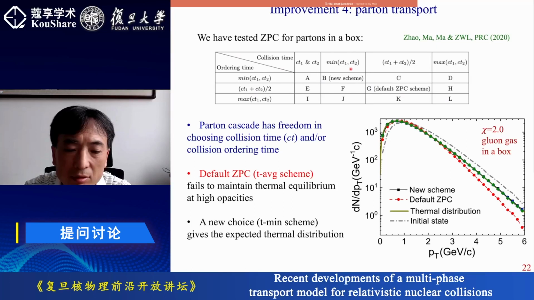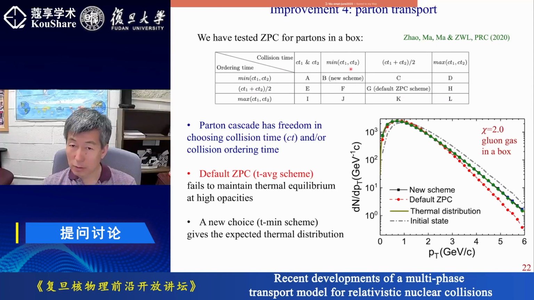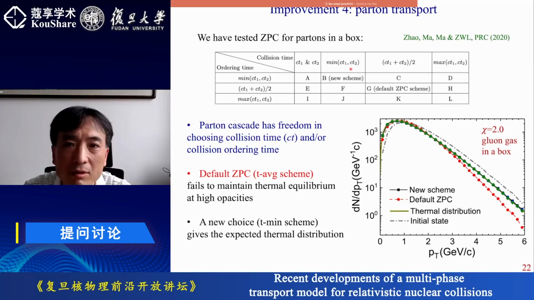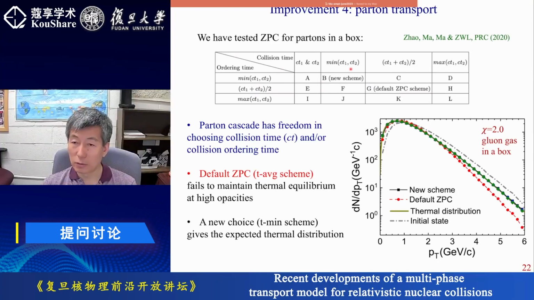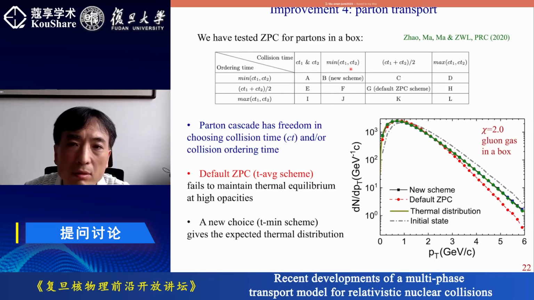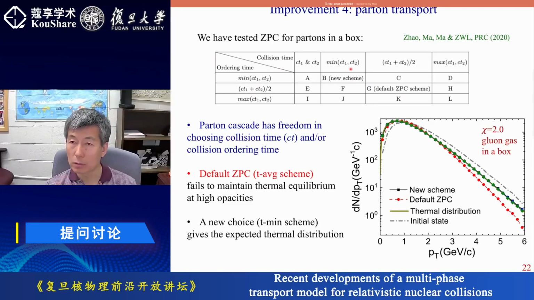The collision itself is not considered to take time. It is considered to happen at the same time in the global frame of the cascade, without taking any time duration. Of course, the produced partons are also not given any formation time. They can collide immediately after. But you need that, otherwise your collision rates will be wrong. I see.